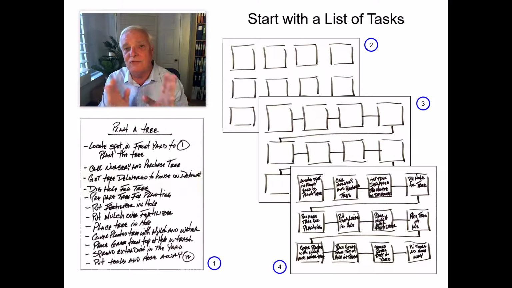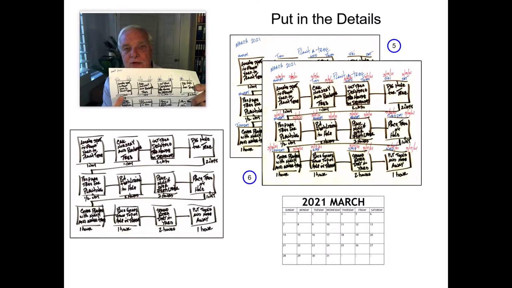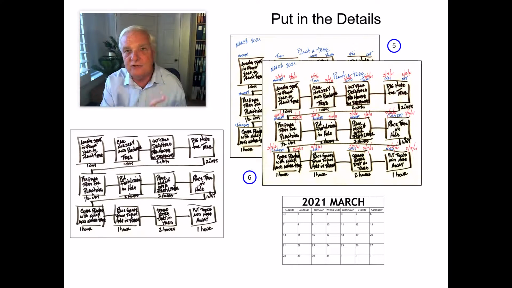Now, we're going to walk from simple to complex because you can see that that's pretty simple getting to that point. Now what we need to do is we need to add some details to it. Now what we're responsible for doing is really understanding the merit and the pieces within that. Each one of these elements or cells has a duration associated with it, whether it's 1 day, 5 days, a half day, 2 hours, 1 hour. What you want to do is you want to take those tasks that you identified, and the first thing you do is you put the duration below it. Understanding that duration as you go across, as I've illustrated for you here, and then come back, grab a calendar. Once you've got the durations in, grab a calendar for this particular event of planting a tree in March 2021.